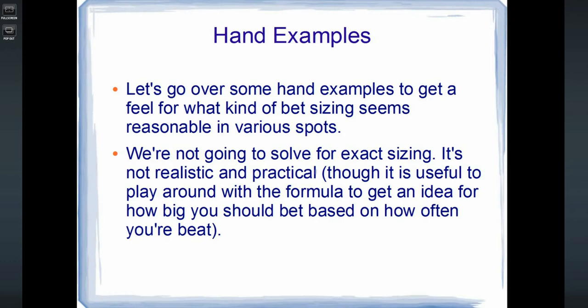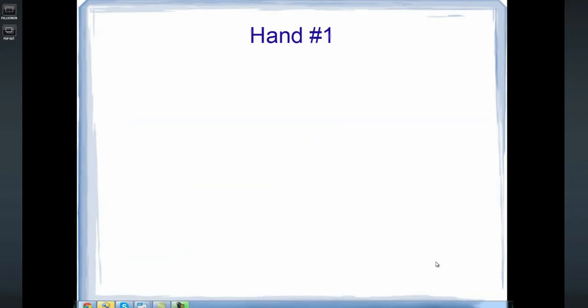But it is useful to use the formula once in a while if you think, okay, I'm beat this often on the river, let me get a feel for how big I should bet. But again, the formula doesn't work perfectly. There are removal effects. It's important we understand these things, and that's what we're going to talk about a lot. So let's go.